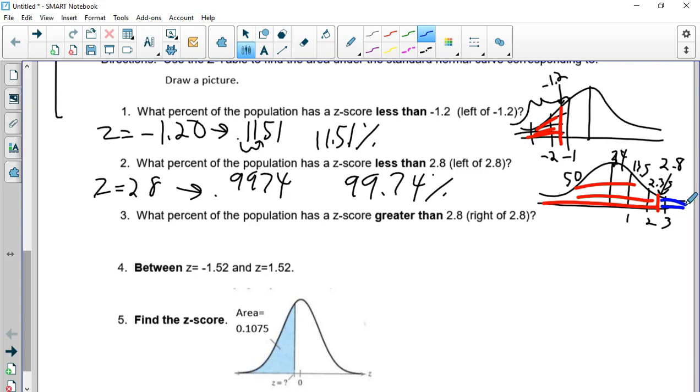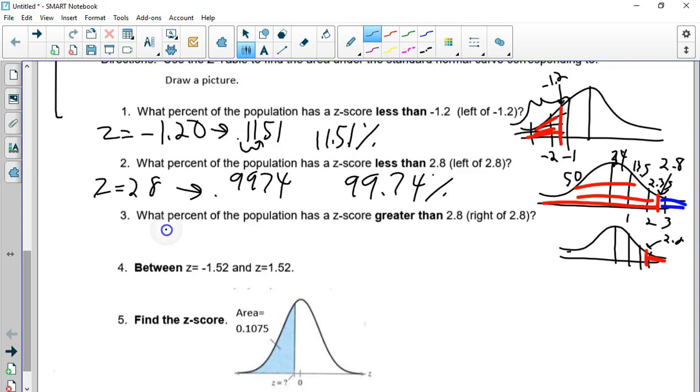So we already have the number here. We've already looked up in point number 2. So for this one, if we want to draw a new one, that is a horrible normal distribution. Let's try it again. And again, we have +1, +2, +3, and here's 2.8. We are talking about going from here, but we're going right now. That's going to be a small amount. Because think about it. Less than 2.8 is 99.74.